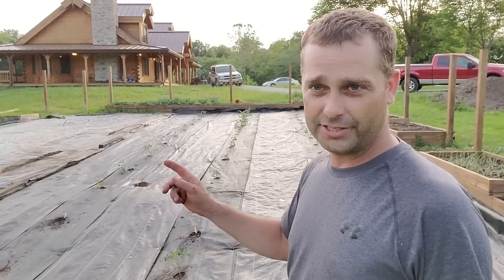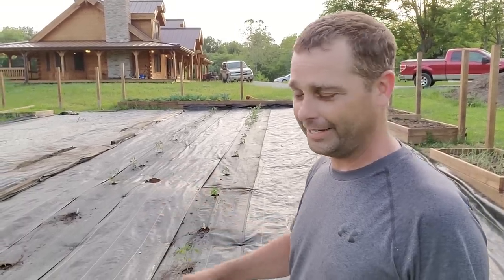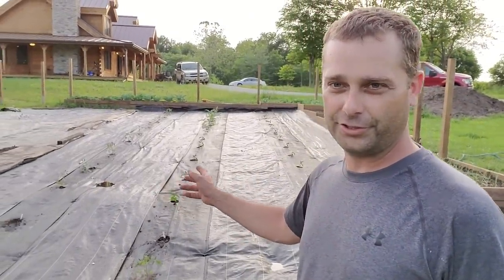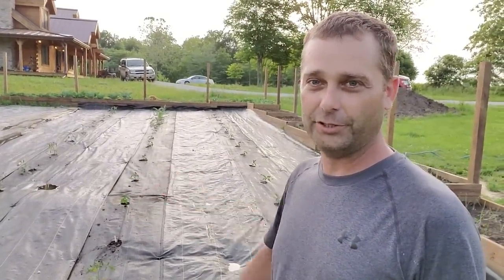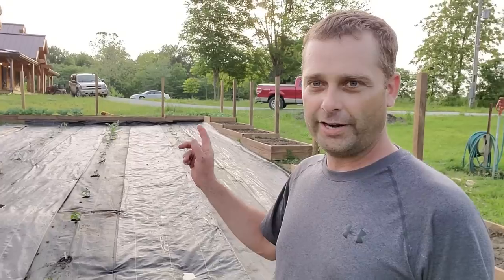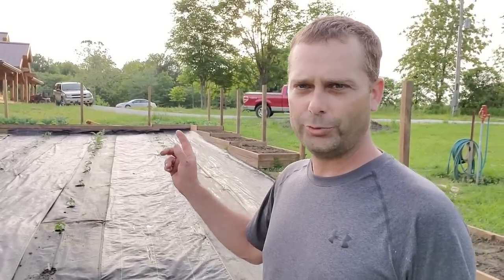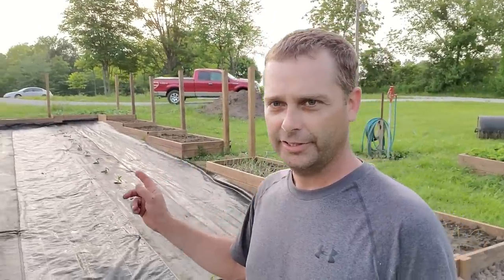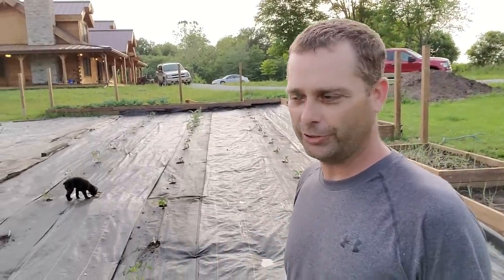So right now I just need three tubes of drip irrigation, because you can't really drag a hose through here and water these, or you're going to hit these plants with the hose and hurt them or break the plants off. Right now the raised beds, I can walk along the outside and I can water everything from the outside of the garden, but here in the middle of the garden it's a little bit harder.